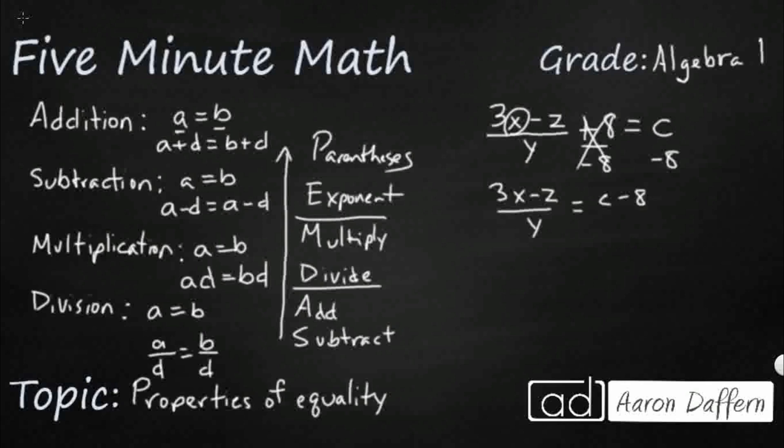Now, I don't know what C is. I don't know what Z is. I don't know what Y is or X. We're not actually going to find it. We just want to isolate X. So now we're at this multiplication and division because even though there is a subtraction up here, this whole term is being divided by Y. So if I want to isolate that X, I need to get that Y out of there.